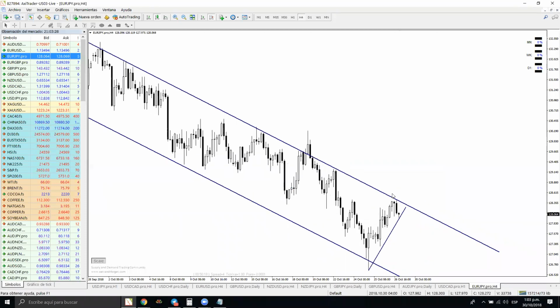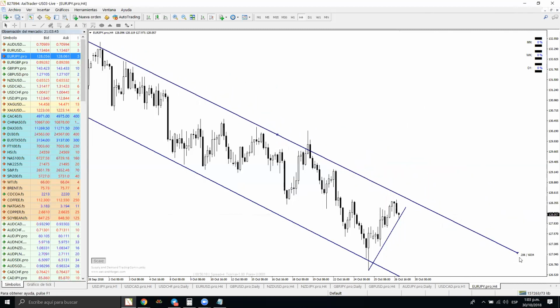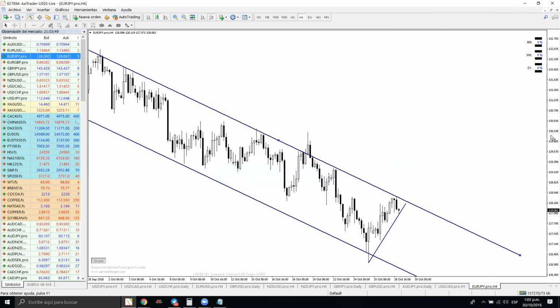In this case, but at this moment we cannot trade because the price could easily change direction or make another correction, and we need to understand the trend line. But until that moment, we need to wait, follow the price, follow the price. So at this moment, the thing that we can do is the next.